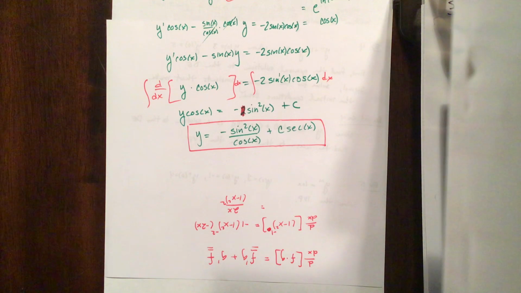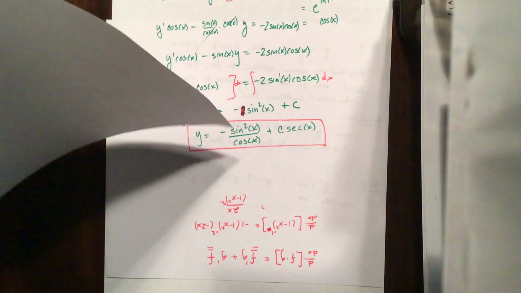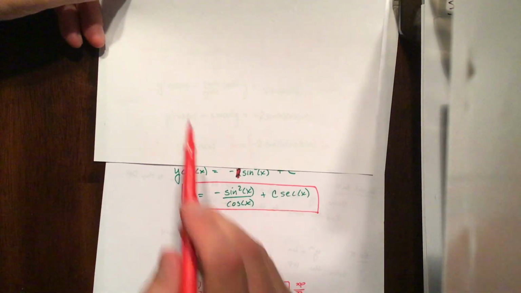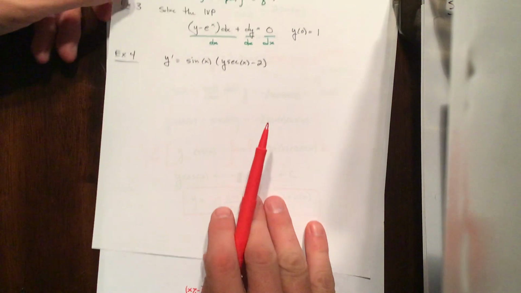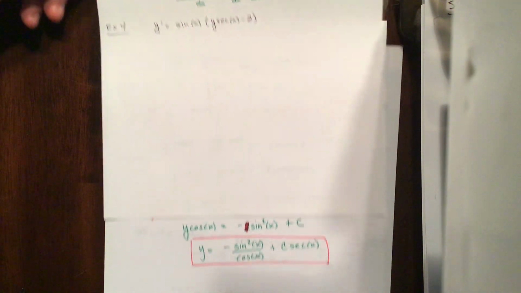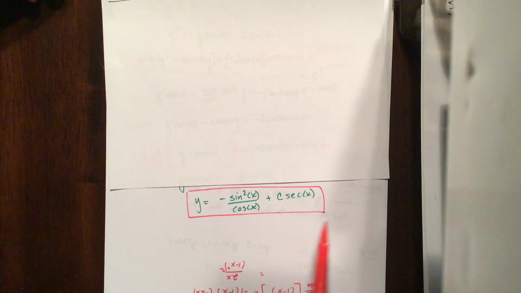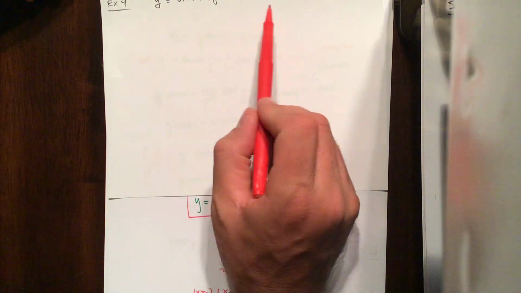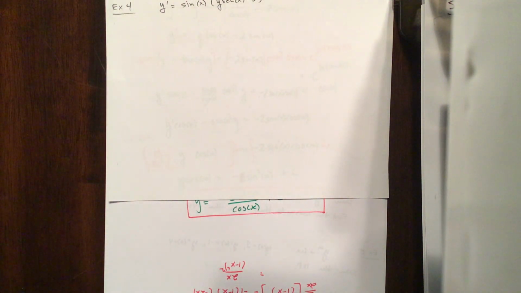All right. Now, you can always check your answer in each one of these. I should be able to take my solution that I just boxed and plug it right back into the differential equation and get a true statement. If not, I made a mistake. Entirely possible, especially when you're integrating, you can miss a negative or something along those lines. So just be careful when you're working through this. Hopefully I didn't make any mistakes going through this.